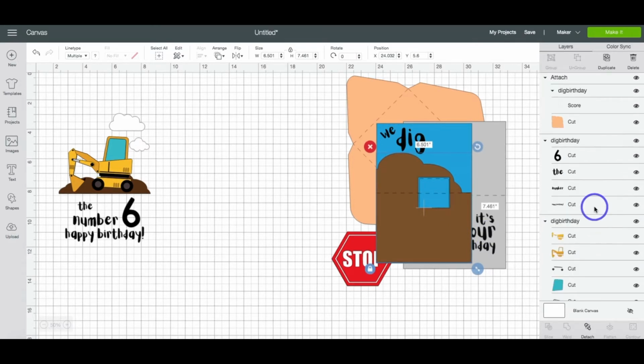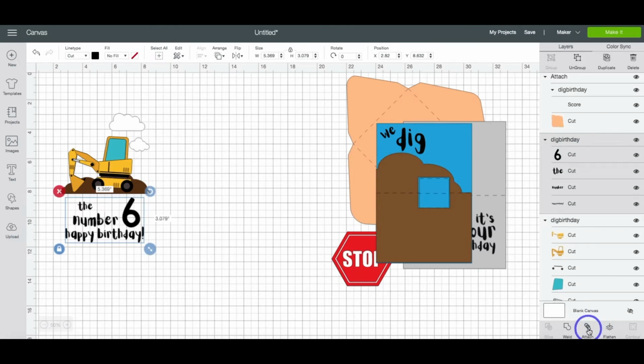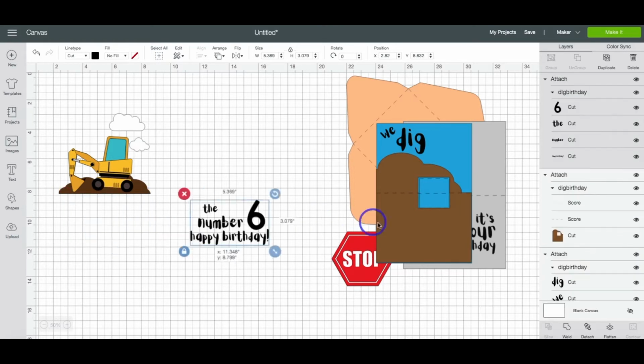And one last thing we need to do is highlight the rest of the text and hit attach. Now again, you don't need to do that for the text if you're going to be cutting it out of cardstock.